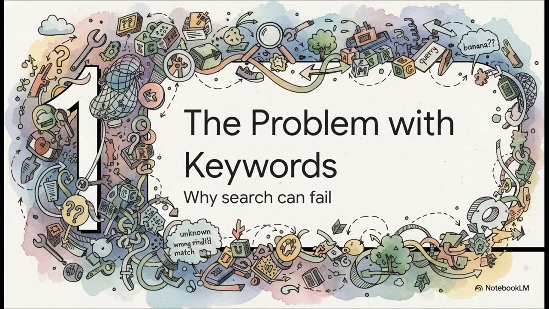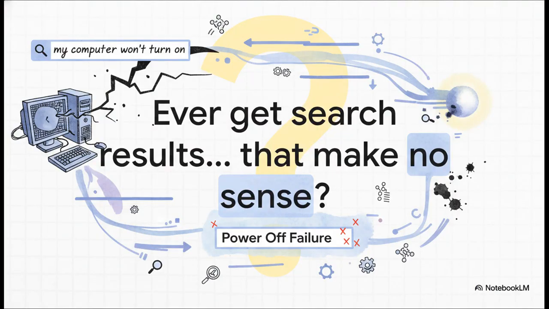All right, so first things first, let's talk about a problem that I promise every single one of us has run into. Search results that are just confusing and totally irrelevant. I mean, have you ever typed something super specific into a search bar only to get results that are completely different just because they happen to share one single unimportant word? It's an incredibly common and, let's be honest, annoying experience.